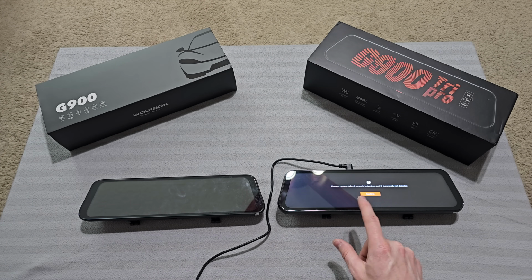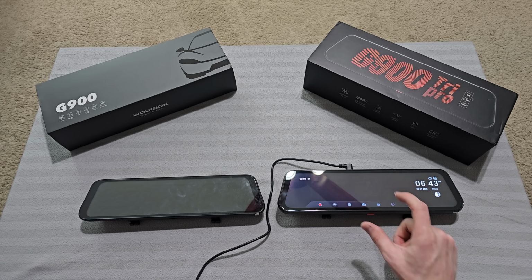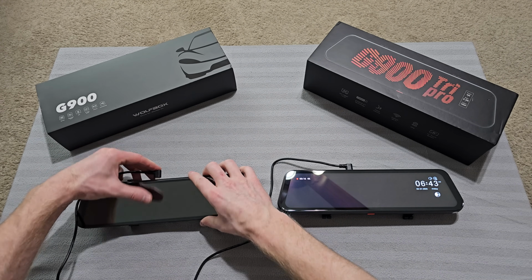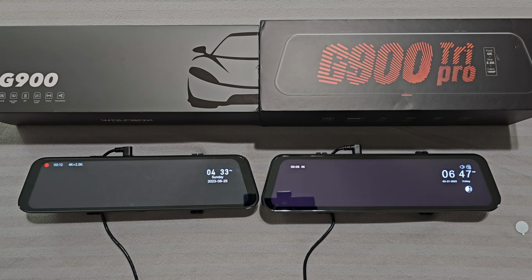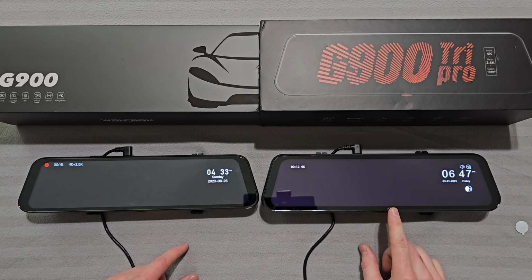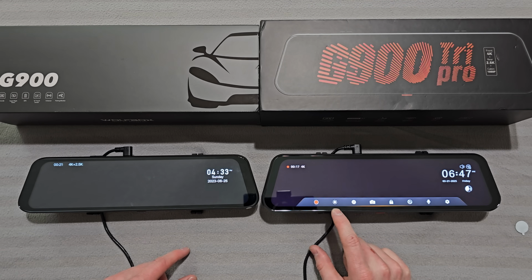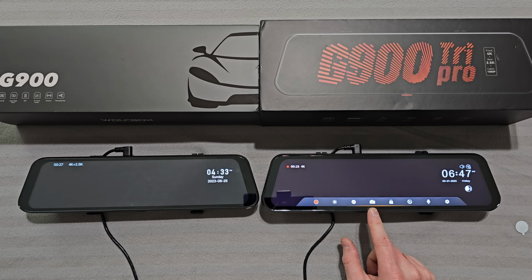It says the rear camera takes 8 seconds to boot up and is currently not detected. We'll confirm. And let's plug in the original G900. All right, let's see the difference in the settings between the G900 and the G900 TriPro. So we got the record button, the brightness button, the button to switch between different camera views, the take a picture button.